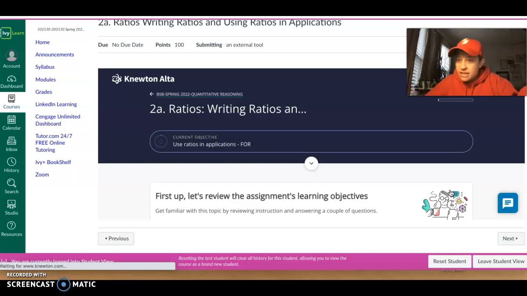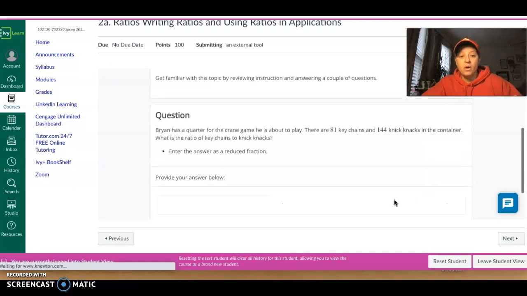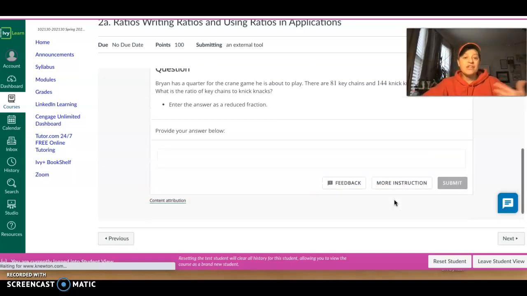If you need more time, we give you more time. You need more practice, we give you more practice. You already know, we push you through. So that's kind of the way it is. Don't wait until the last minute to start, because if you hit a stumbling block, you might run out of time. Okay? And then you'll notice that it's just the continuous path. So you just keep hitting submit and next, and it comes up.